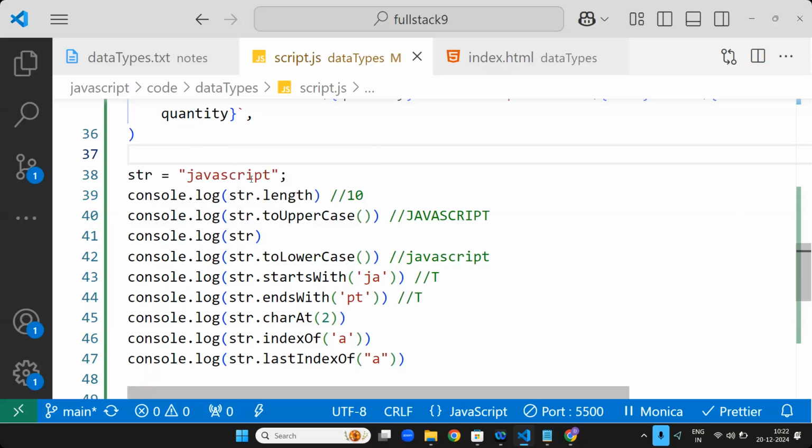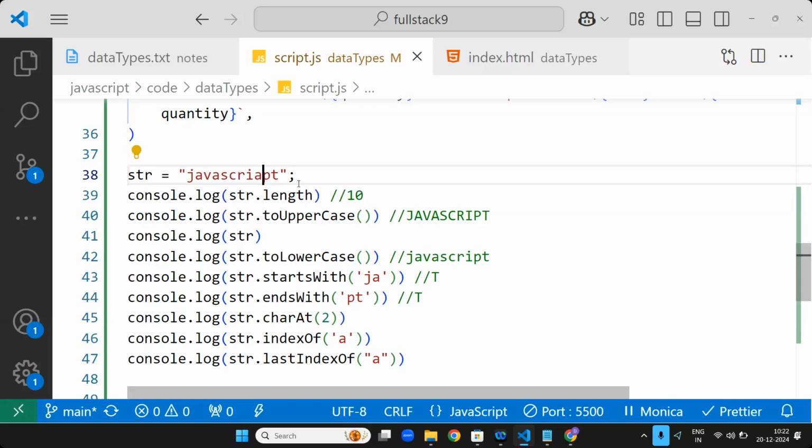Sir, what if three A's are there in my program? Now what will lastIndexOf print? If you count 0, 1, 2, 3, 4, 5, 6, 7, 8, it will print 8.